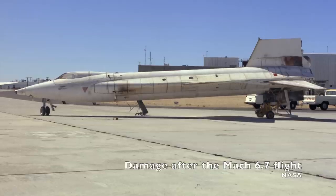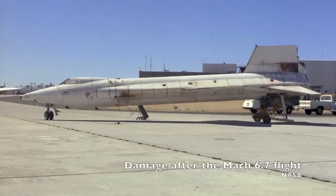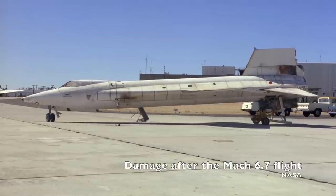Unfortunately, the pink ablative material and the white sealant weren't a very good long-term solution to the problem of aerodynamic heating. This was at a time when engineers were starting to think about going into space with these vehicles and refurbishing them between flights. It took 5 weeks and 2,000 hours just to get the X-15 coated with all the ablative material, and it was just not something that could be done on a regular basis. But it did work — it was this coating that allowed the X-15 to reach its peak speed of Mach 6.7.